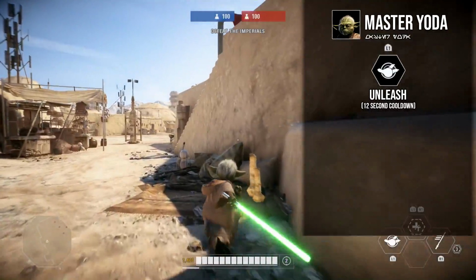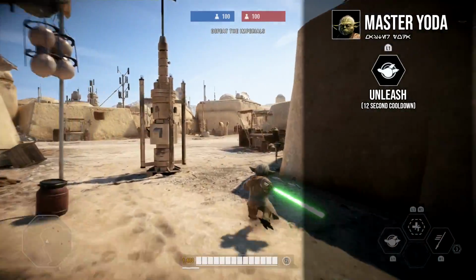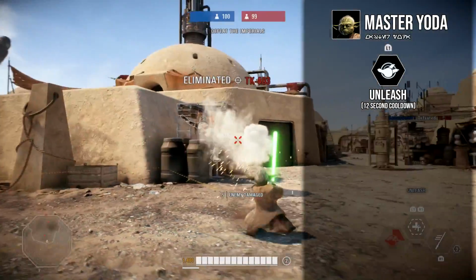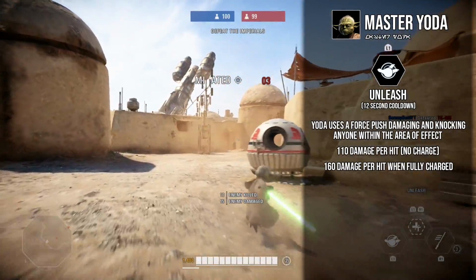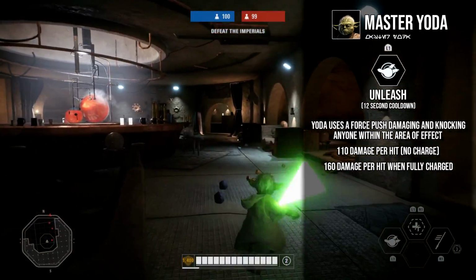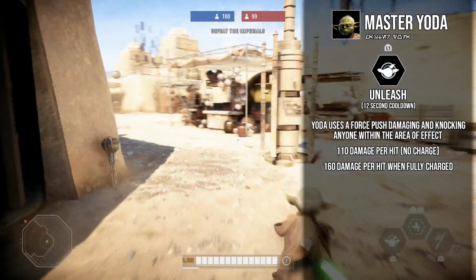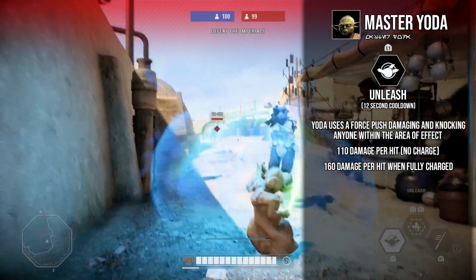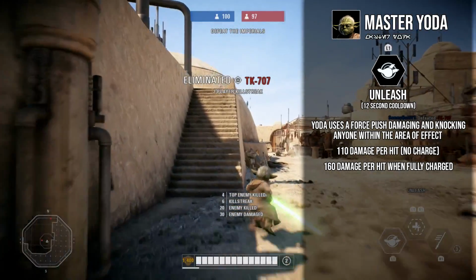His L1 ability is called Unleash, which has a 12-second cooldown, and this one is pretty much just a force push, however it's tied to his block ability. As you absorb shots with his block, it will charge the ability, and once it is fully charged, it turns the regular 110 damage into 160 damage, which is obviously a one-hit kill on most classes, as well as increasing the area of effect.